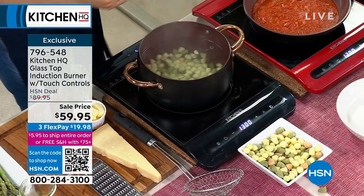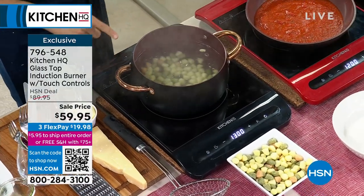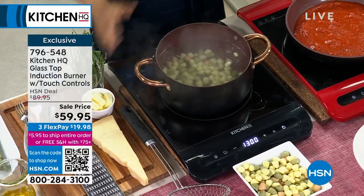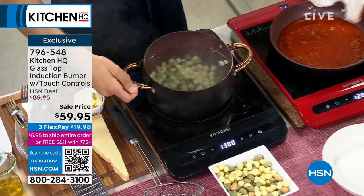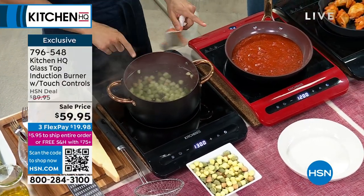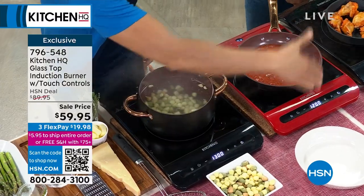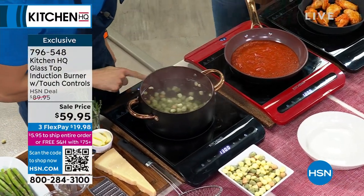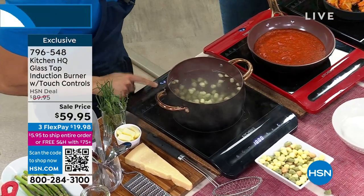You're getting that range of temperatures, and you control it from either side. Controlling it from either side is great because sometimes I'll put two of these together with a big tray of chicken wings or pulled pork when I'm tailgating. You can control the heat from this side of the table while your guests serve themselves on that side. You can see here — I'm turning it down and turning it up.